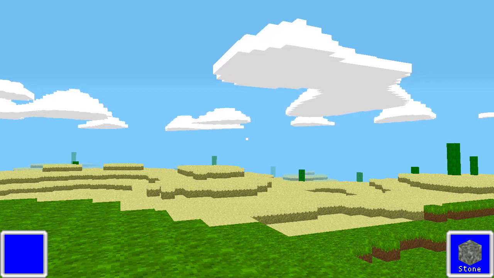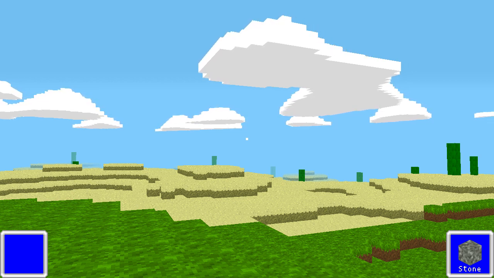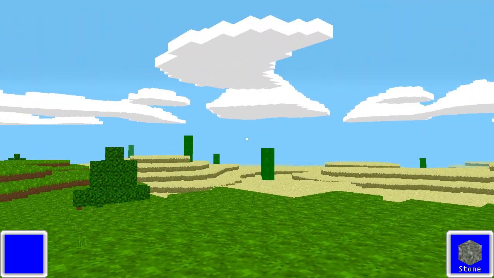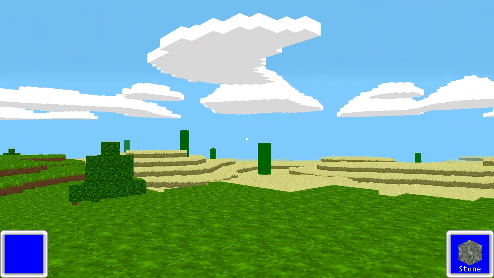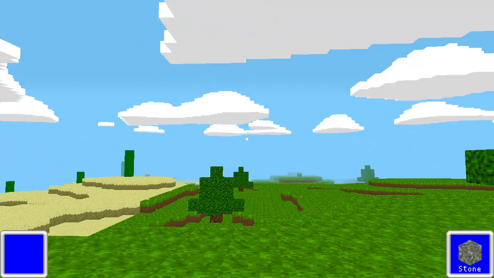They were just 2D originally, like they were just better 2D clouds. But then I kept playing around, and I ended up with these, which I really kind of like. And they're sort of cumulus clouds. It makes sense because they're generated from a height map anyway, so I might as well use the height and make them actually 3D.